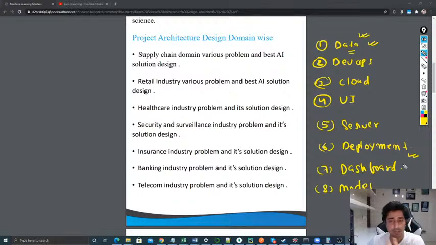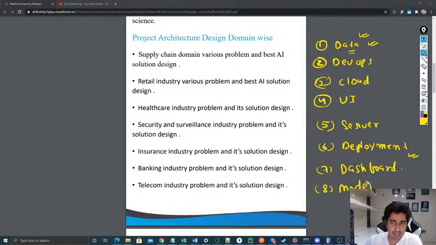Let's suppose Google, Microsoft, or AWS, they are using their services. So sometimes what happens is we don't even build a model, right? As a learner, as a beginner, whenever we get data, we immediately start building a model. But on an industry level, it never happens in this way.